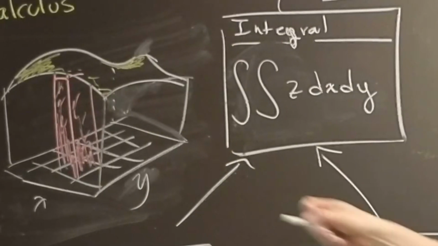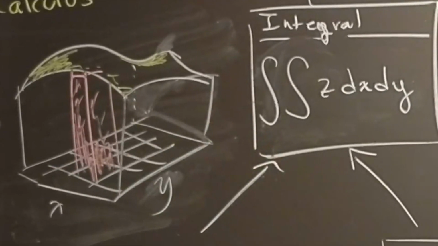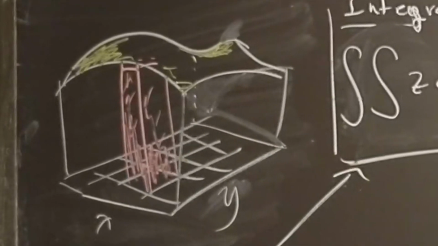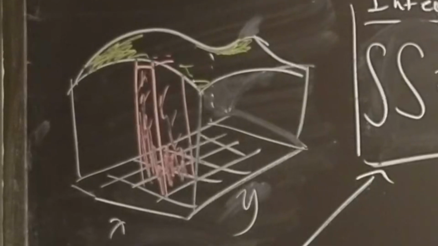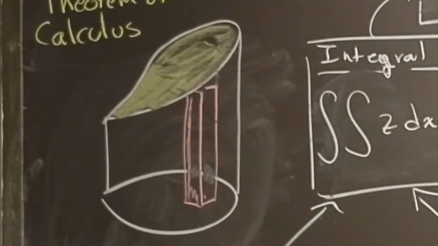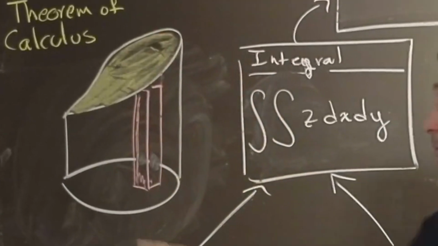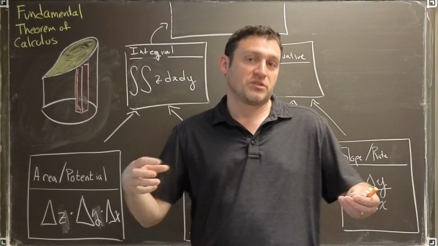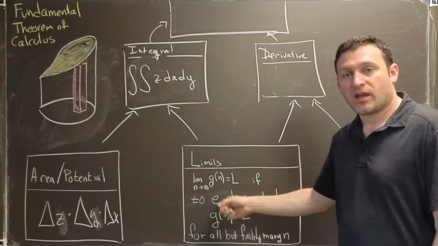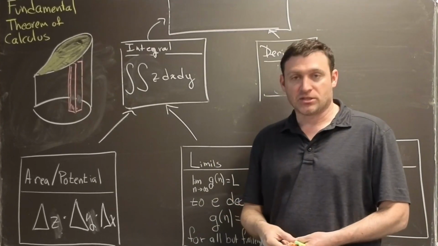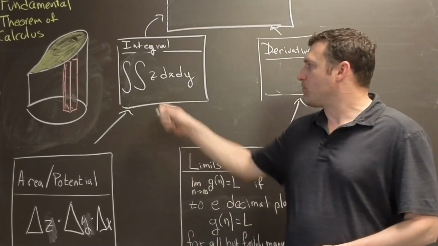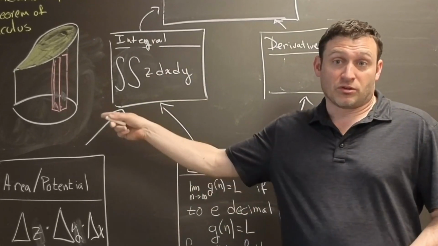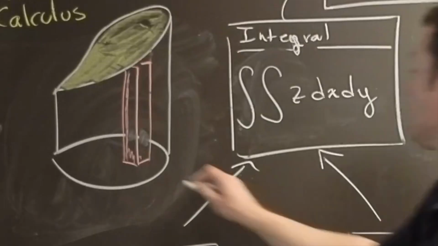In this situation, we could start from a to b and go from c to d. But we might as well start imagining that the boundaries are not always right angles. We could have a curved surface on the floor as well. So underneath this yellow surface, we could have some curved shape and then have this tube underneath there, which is rectangular. We stuff many of those underneath, and we successively update our limit to get better and better approximations. This double integral, therefore, should not really necessarily be between a and b and c and d, but it should now just be between some lower surface. We'll just call that D, the domain.